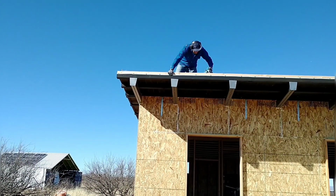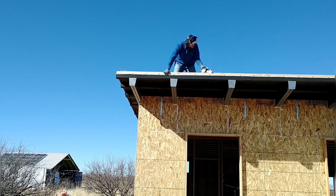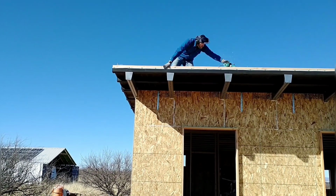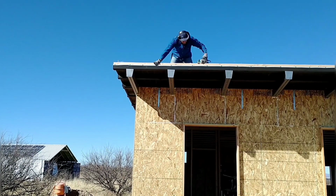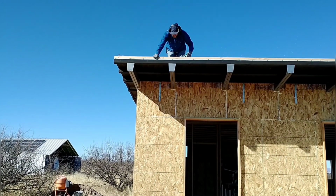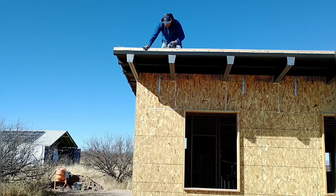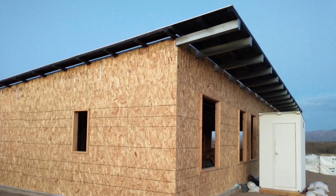And so I did. I got up and stretched a string from one end to the other and started measuring to see where the movement was. There was one place that I had to jack up a little bit. And then as you can see here, I got my planer out and used that to take out the high spots. It took a good bit of work. I had to bring some areas up and bring some levels down, but I ended up getting it pretty close and it looked a whole lot better.